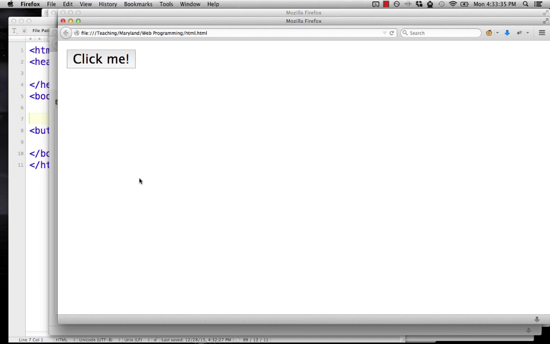And what I want to do here is quickly go through some of the features that will be useful to you so we can see what's going on. What I have here is a variant of the page that we made in our little HTML tutorial. We just have our Click Me button. And what I want us to do is look at how we can use some of the debugging tools that are built into Firefox. This is going to be critical for you as we go through, because most of your code won't work the first time. There's going to be little errors in it, and you need help finding those.